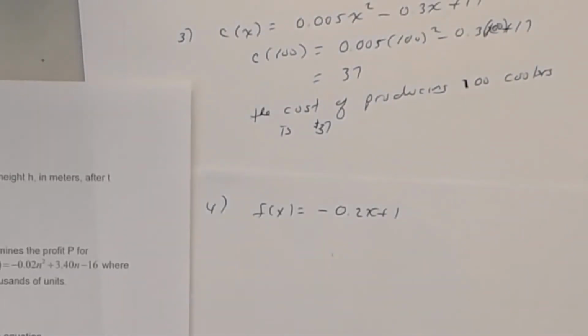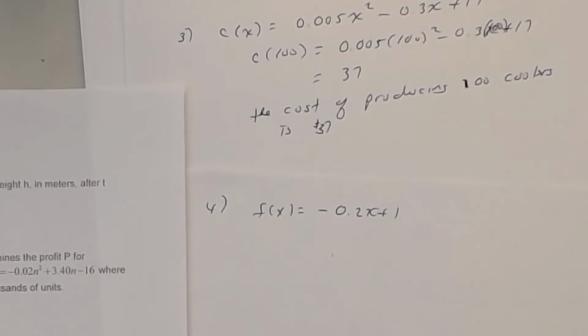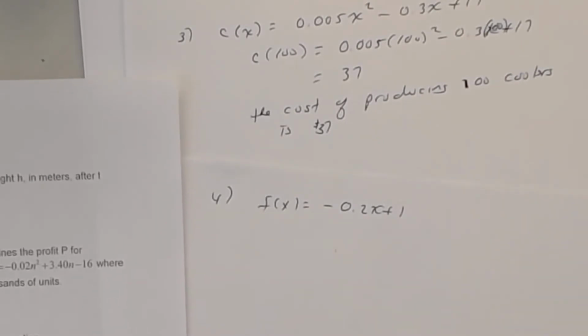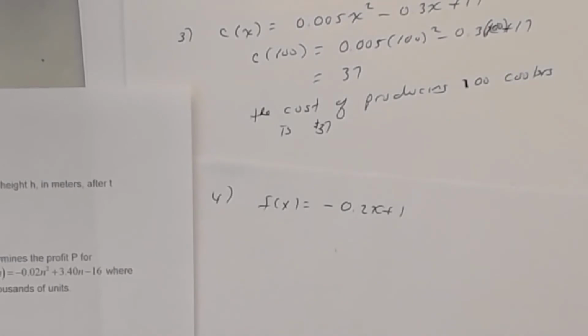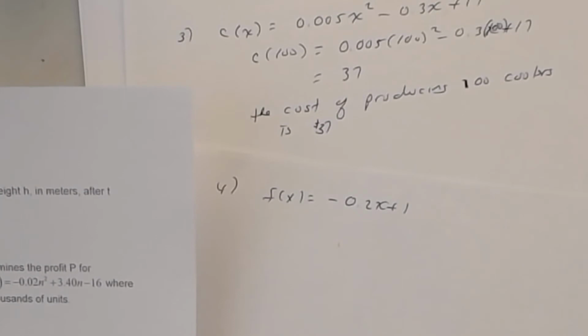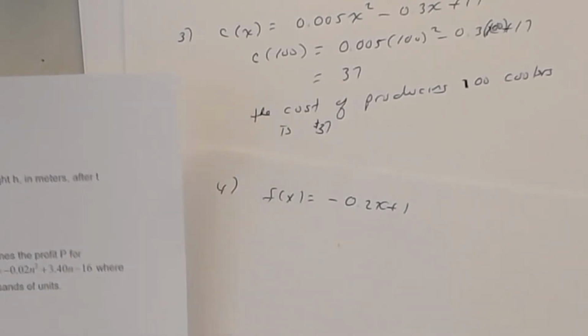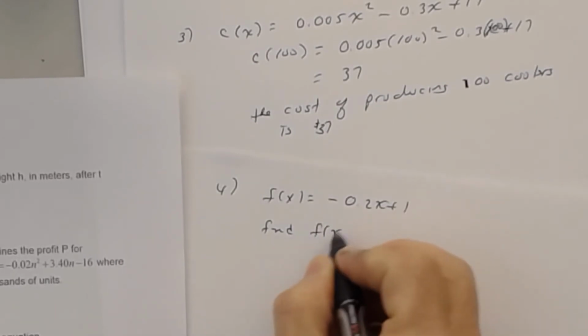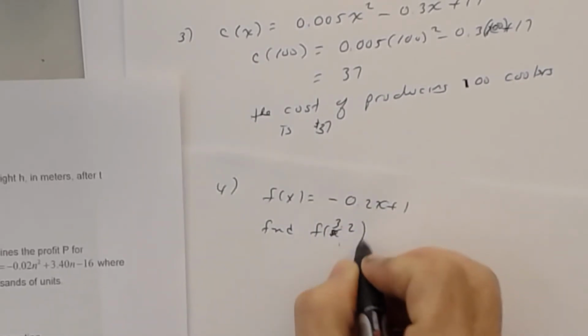So what is it you've got to find? You have to find the remaining percent of battery. What is it you're going to write? Determine the percent of battery power remaining after 3.2 hours. You want to say you've got to find f of 3.2. No, not x of 3.2, find f of 3.2.